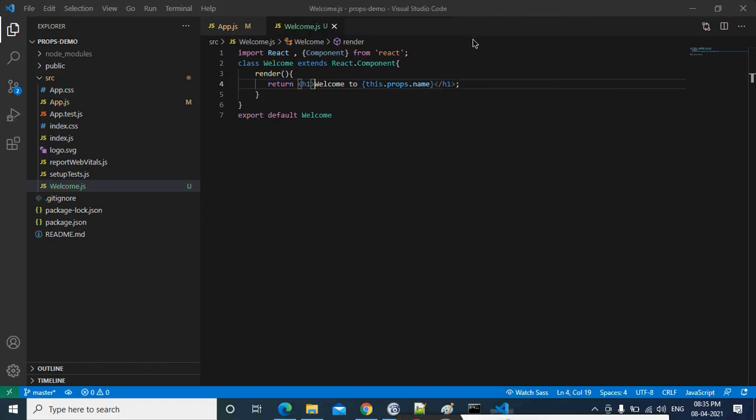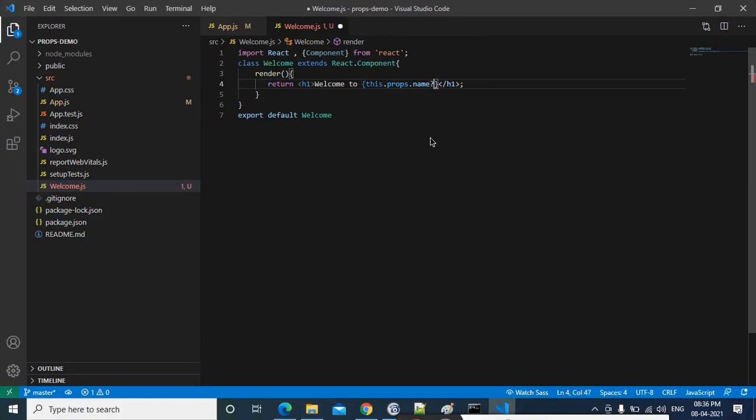Yes, that we will have in the next concept, but before that, if you want to achieve it, you mean to say default props we can give name value as guest, right? Also we can achieve it by using the ternary operator.